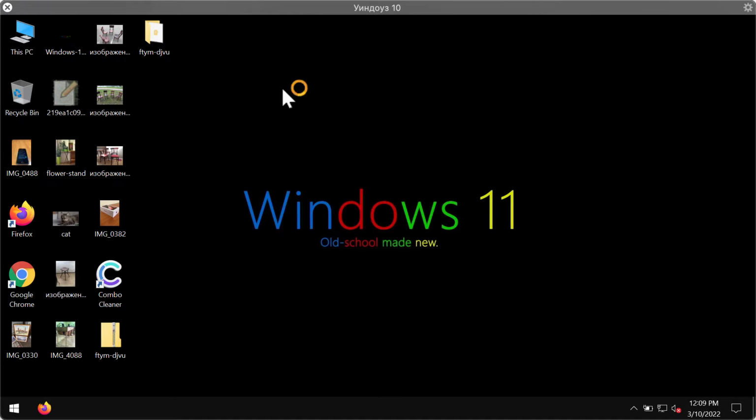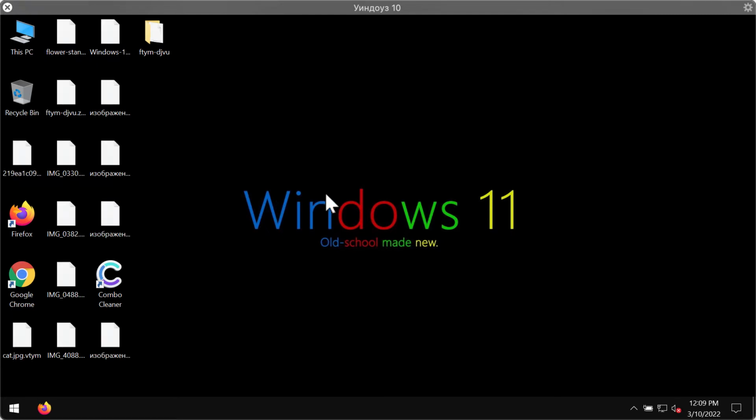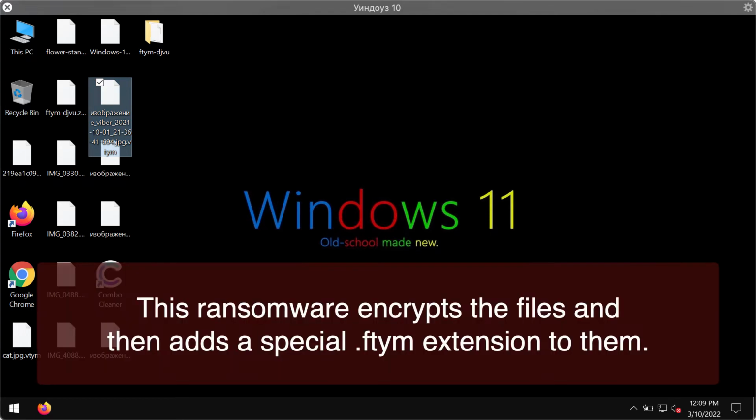The ransomware FTYM has encrypted and damaged all the files that people store on their systems, so it is impossible to use the data. So this is what happens with the files.